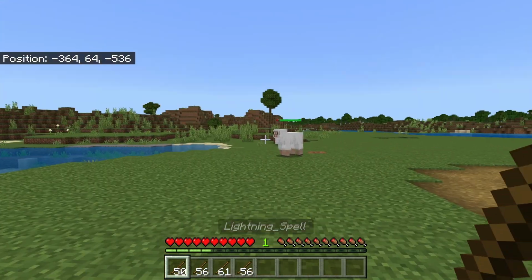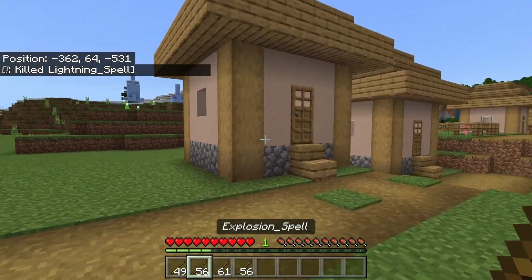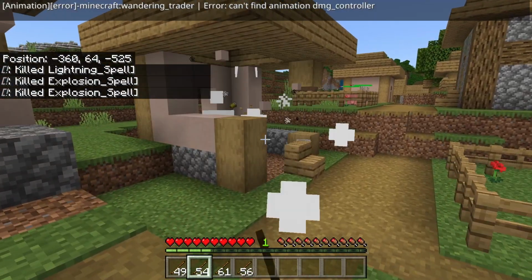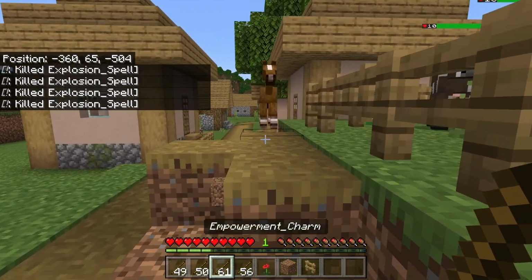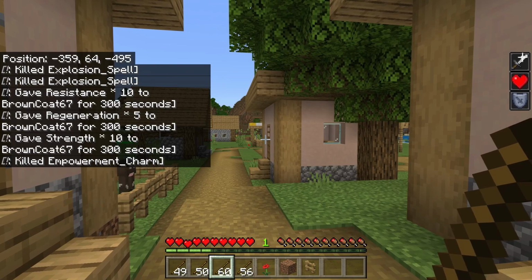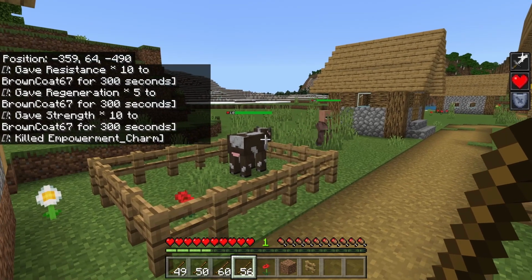Lightning spell. Nice. Explosion spell. Ooh. Ooh. Empowerment charm. Poison curse.